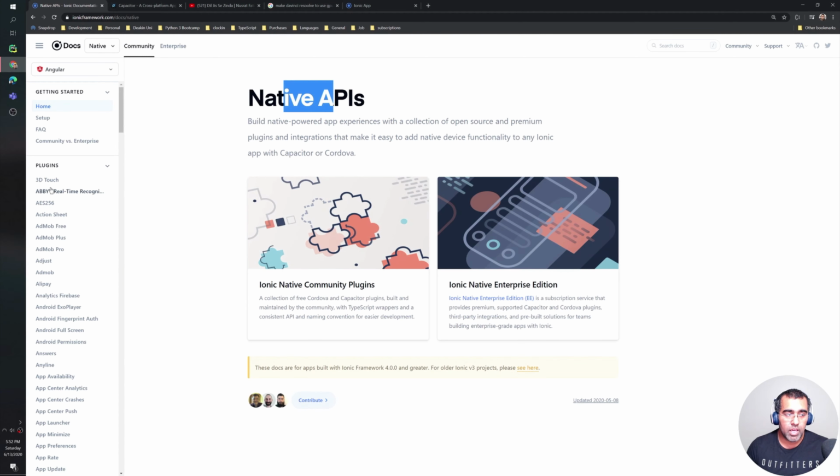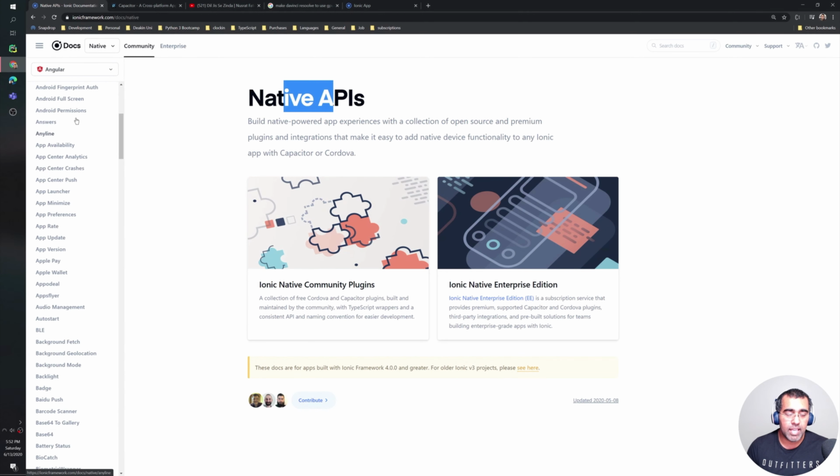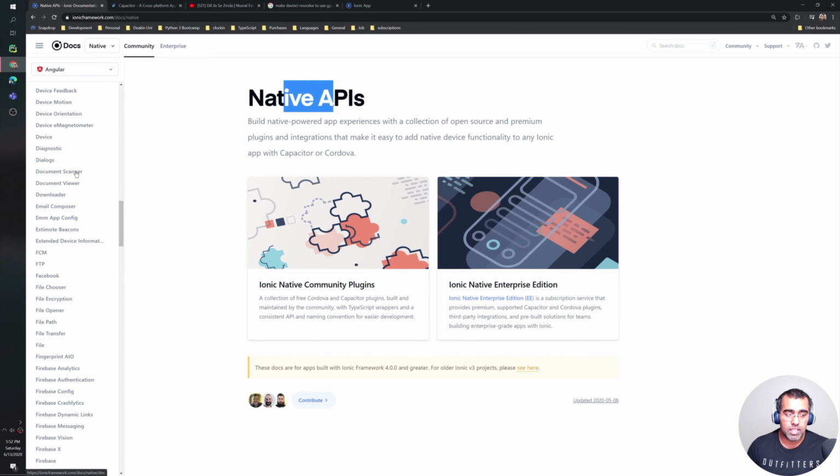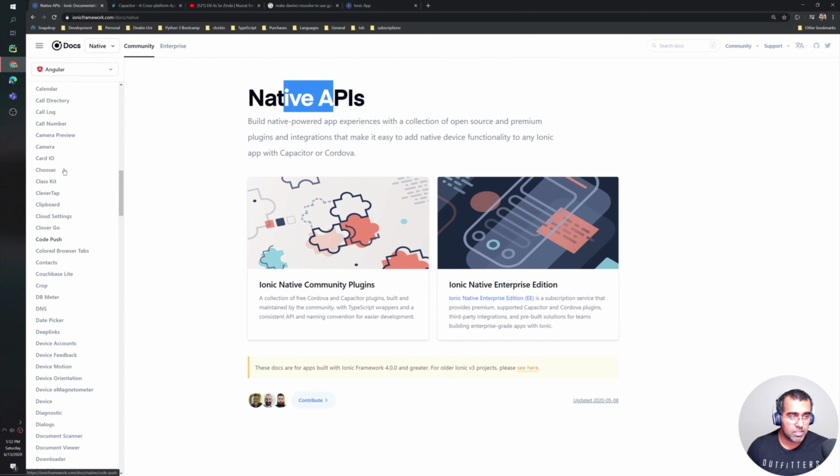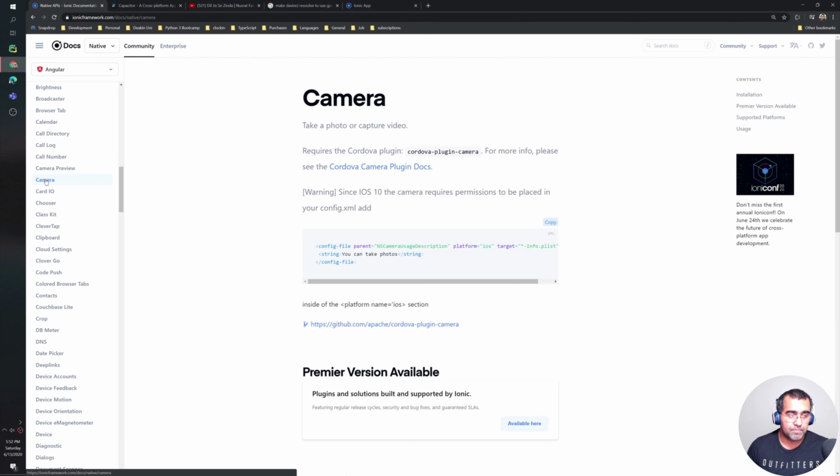Okay, so here is a list of native APIs available. Now you can see here, for example, if you want to use the camera, I'm going to go to the C section. Here's a camera. So it says camera, take a photo or capture a video. Now it says required Cordova plugin.